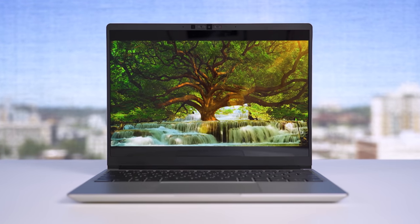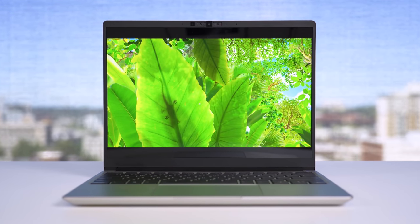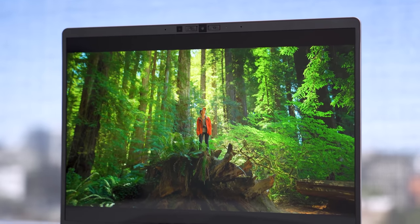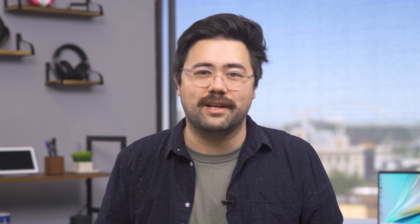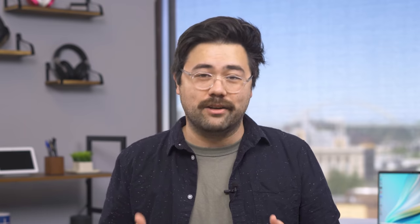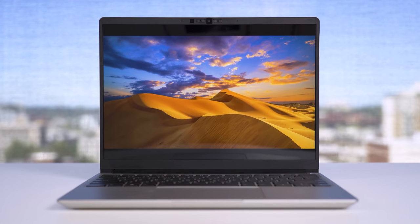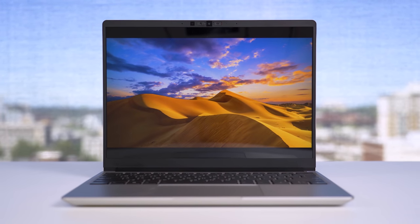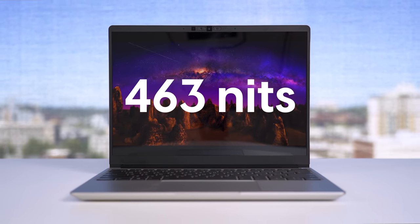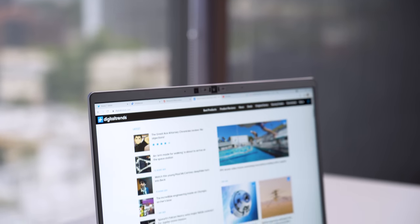Let's start with the display, because this was the most surprising feature to me. I kind of assumed this would be an easy place for Framework to cut corners, but instead they made some really good choices. I love this 13.5-inch 3x2 aspect ratio — this is my favorite aspect ratio, especially as a 13-inch laptop. Coming from a 16x9 13-inch laptop to this will feel so much better, and you'll feel like you can get so much more work done. The screen is actually almost identical to the feel of the Surface Laptop. That includes the resolution, which is 2256x1504. It feels nice and sharp, a pretty nice upgrade over 1080p. It's also a really bright screen — I measured it at a max of 463 nits — and it makes for a really versatile laptop, good while using it outside, next to windows, or even under bright fluorescent lights.